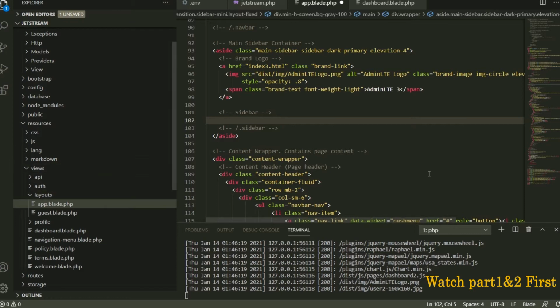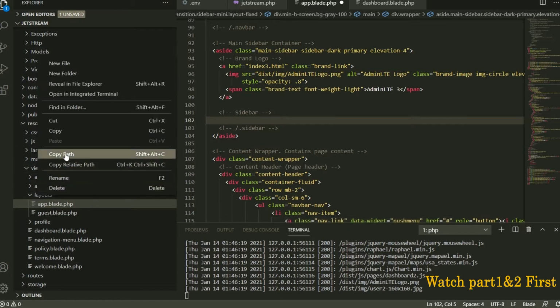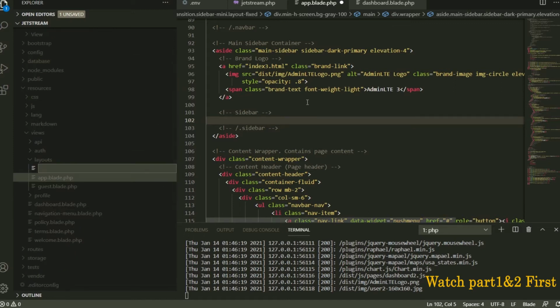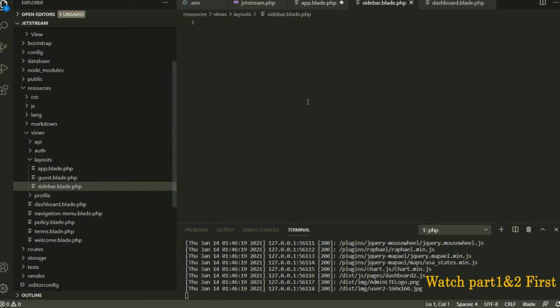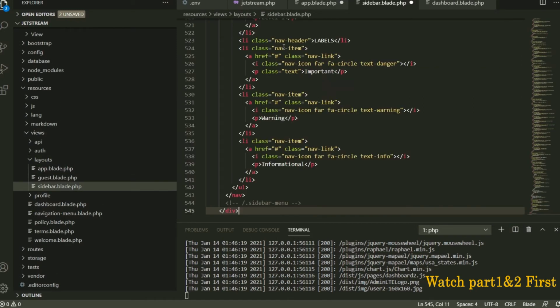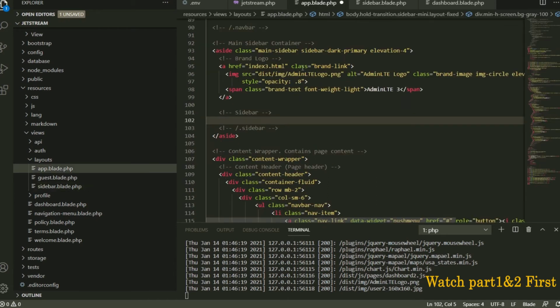Now I cut the sidebar from here and create a new file named sidebar.blade.php, and paste all the sidebar code.